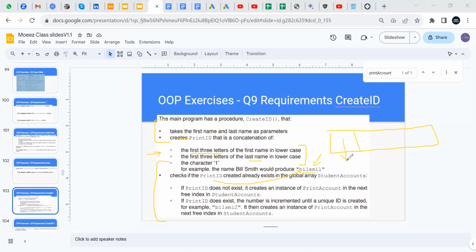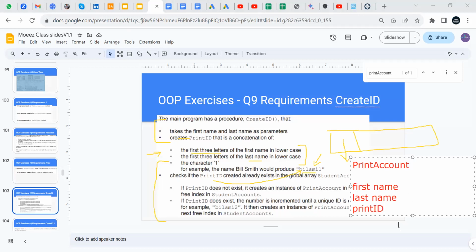Each place inside the array holds a print account object for a specific student. Each print account object will have three things that are important to us at the moment: first name, last name, and print ID.